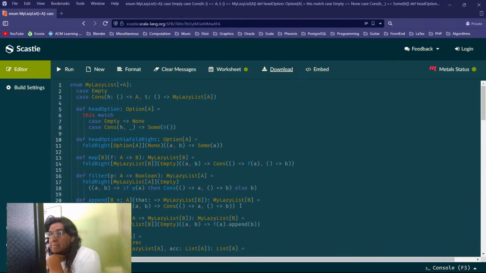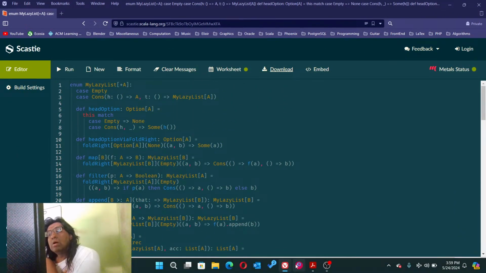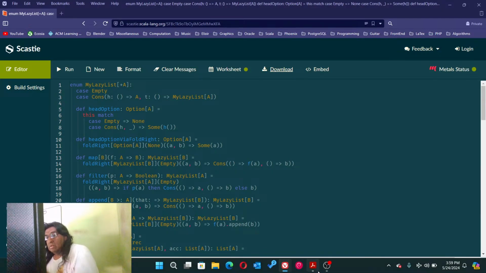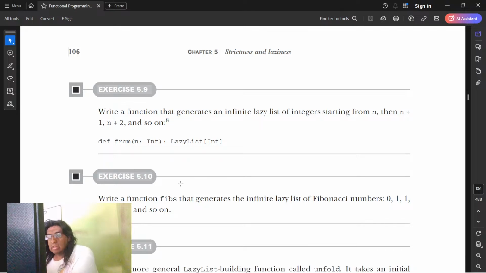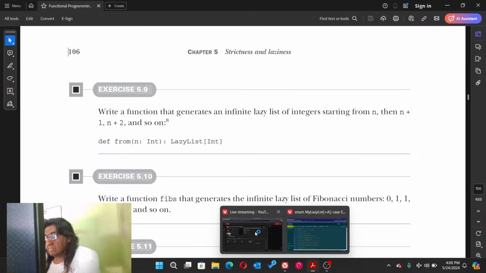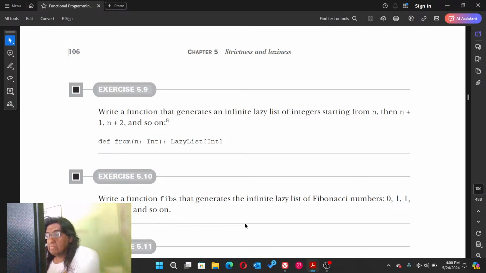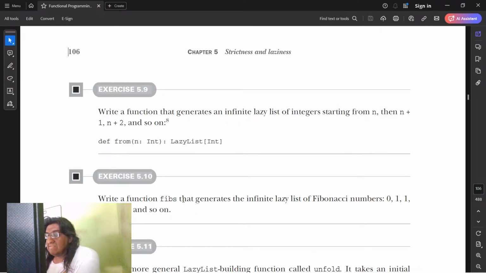Now back to the exercise after 5 minutes. Write a function fibs that generates the infinite lazy list of Fibonacci numbers 0, 1, 1, 2, 3, 5.